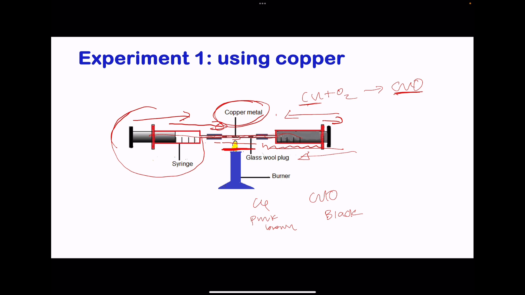As oxygen is used up by the copper, the volume of the air within the syringes is going to decrease, and in the end, if the volume of the air no longer changes, that means all the oxygen has been used up. You need to use excess copper so that all the oxygen can be reacted. We will let the apparatus cool to room temperature, and we will measure the volume of air within the tube.